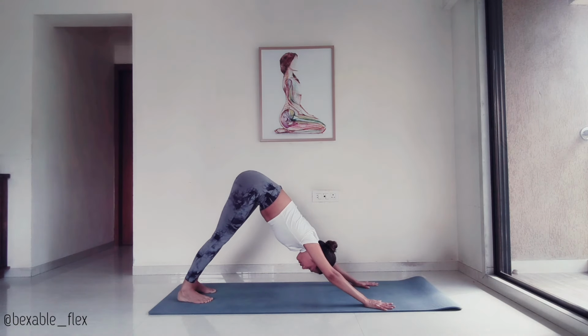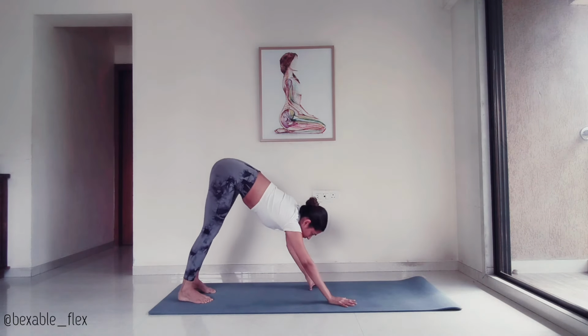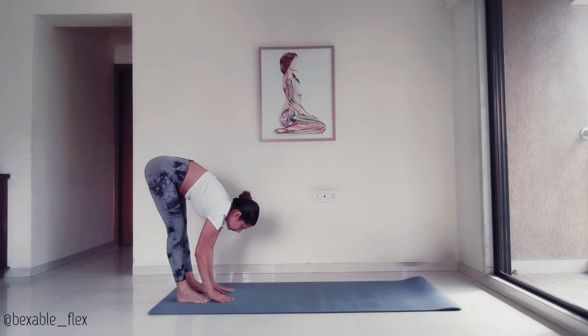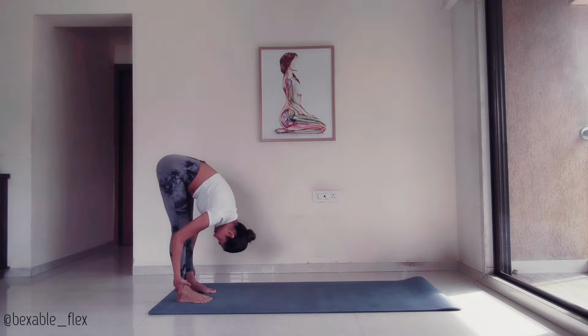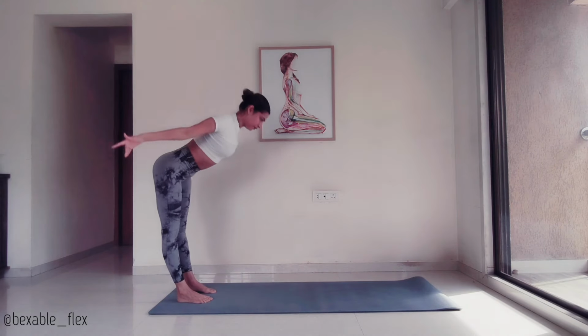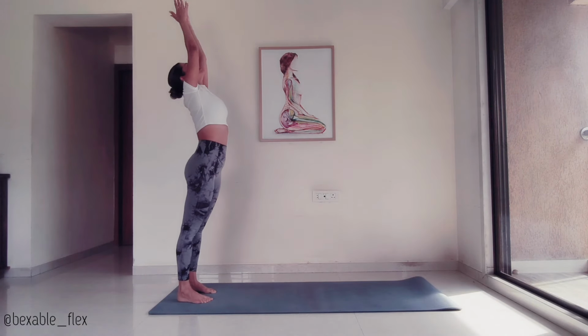Now keep breathing as you walk the hands back to the feet. Inhale, half lift. Exhale, full fold. Inhale, circle the arms up as you stand. Exhale, hands near heart center.